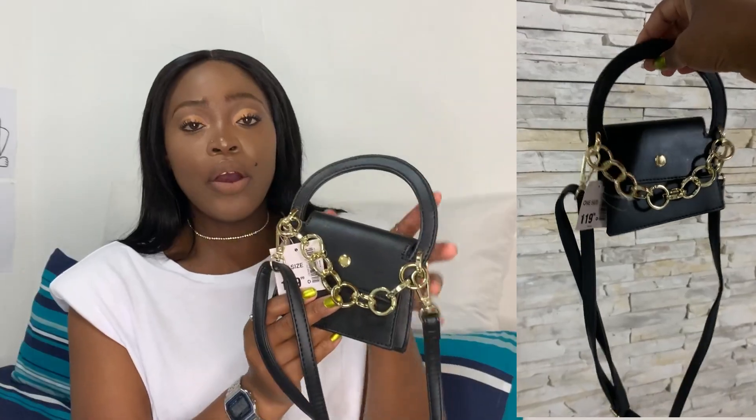These were 90 rand and I got them on sale. I'll check if they're available by the time I upload. They're sold at Cotton On. The last pair I'm showing is from Factory — these also give me the Versace vibe with the smaller frame. The Fix also has these, but whenever they're available they sell out very quickly. I still have the price tag because I'm not sure I want to keep them — I feel like the frame might be a bit too small for my face. These were 115 rand, bought during a 25% off promotion.